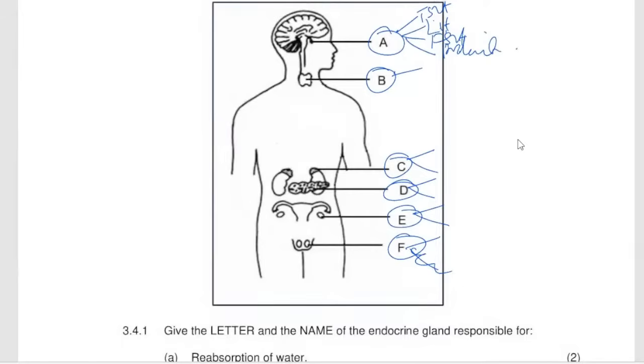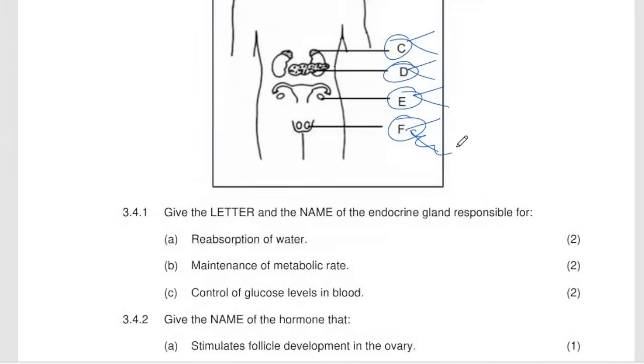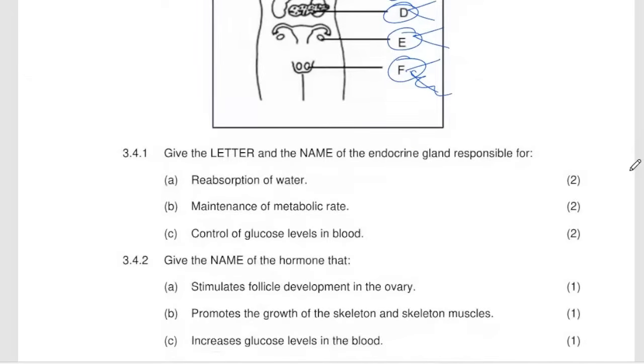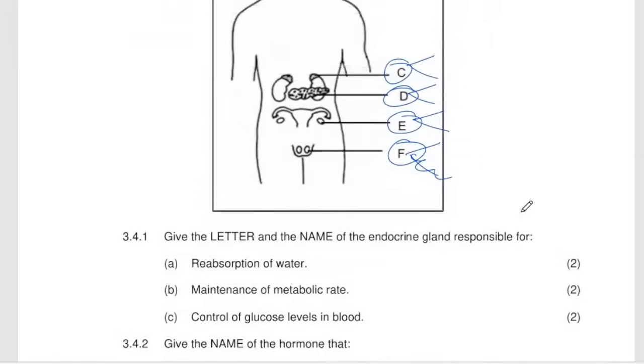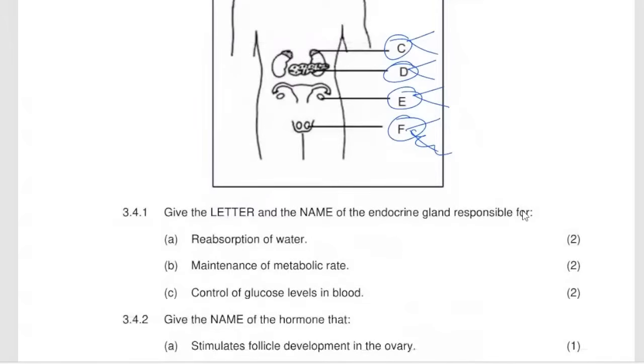So you have to know what it produces. You have to know, and then growth hormone also produces growth hormone. Yes. So now give the letter name of the part that endocrine gland is responsible for reabsorption of salt. Now you have to know the function of each hormone. Salt, it is the aldosterone. So make sure that you know the negative feedback mechanism of salt.